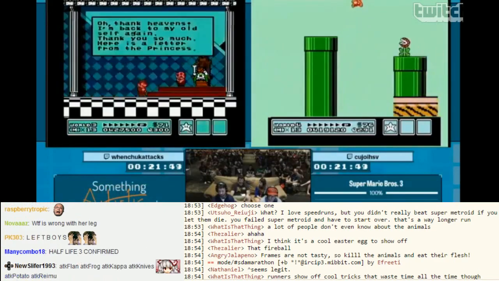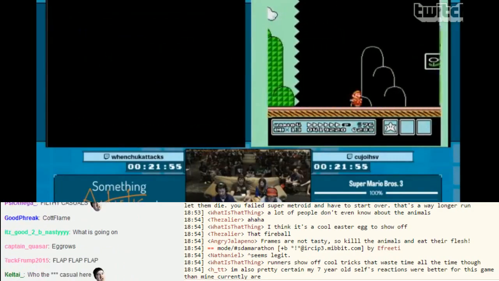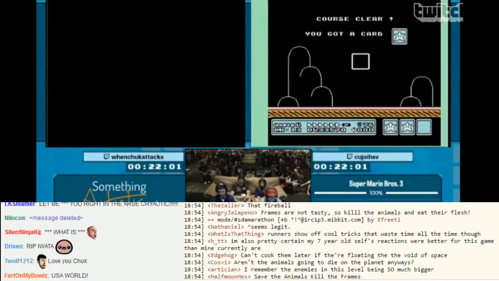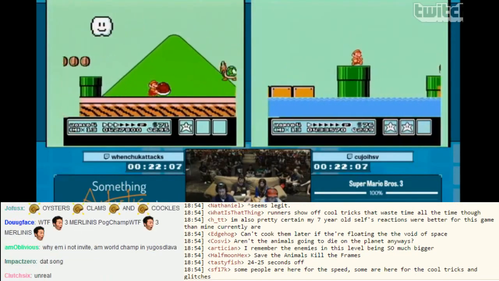What do you feel are some of the more challenging levels to speedrun during World 4? First Fort. Yeah, First Fort is a very, very difficult level. Pretty much the hardest level in the game. I believe you take a star into the fortress. Yeah, most people do. They'll start with one.